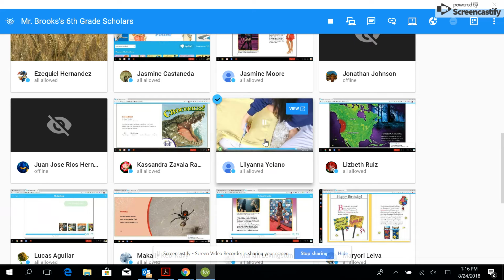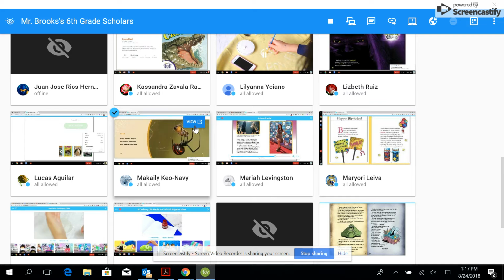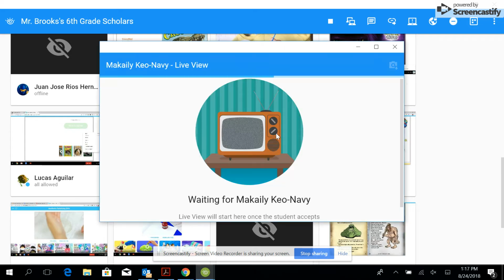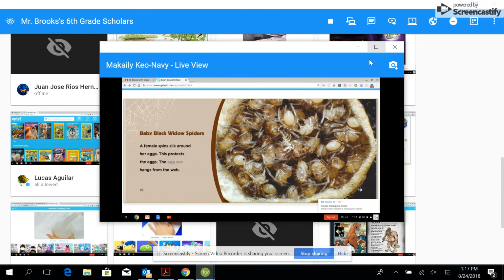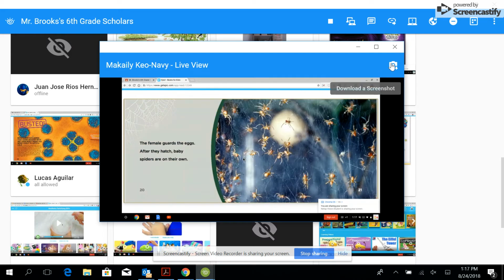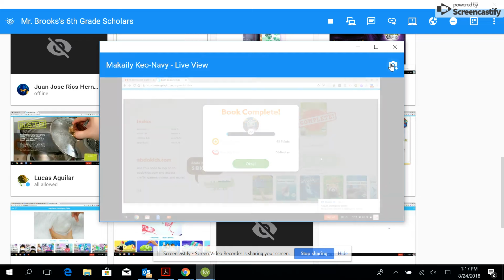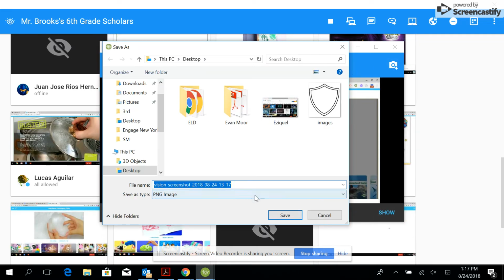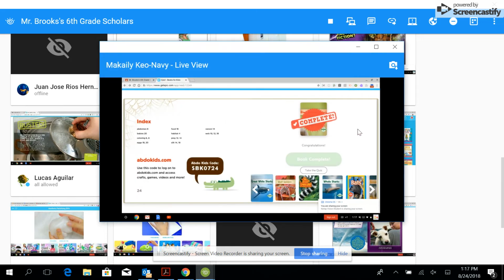So it comes back down to, you get to see what the students are doing in class, and you have the ability to view what they are working on. So for example, if I click on this student here, it'll pop up that she's reading a book on spiders, and it says down here in the corner, you are sharing your screen. If a student is not doing what they're supposed to do, you can easily click this button, which is a screenshot. It will take a whole screenshot of what the student is doing, and you can save that into a screenshot folder for documentation for students who are not doing what they're supposed to be doing. Clearly this student is, so I don't have to worry about that.